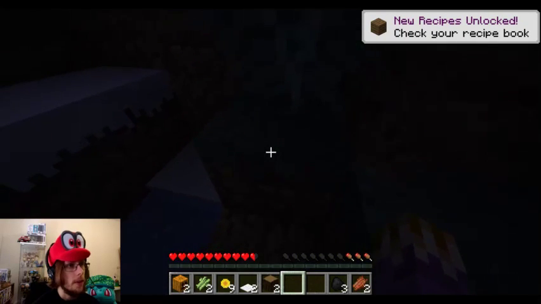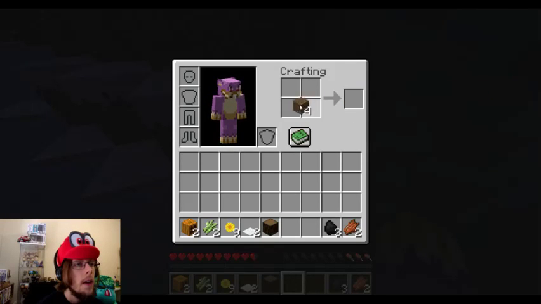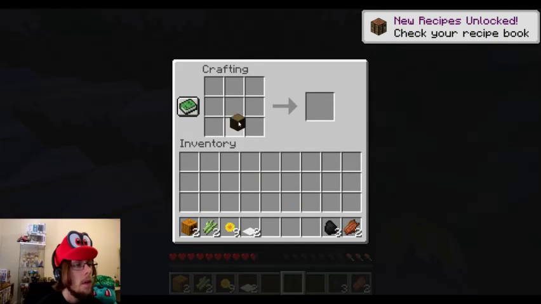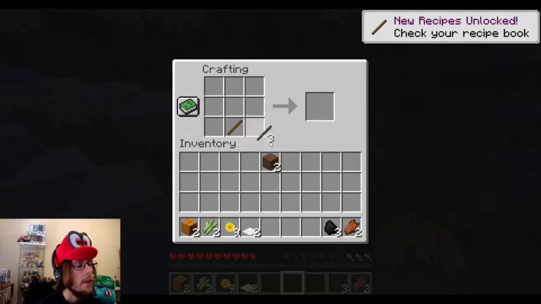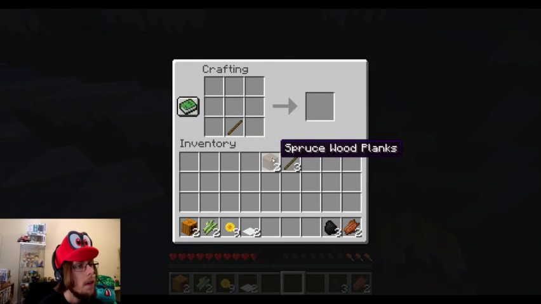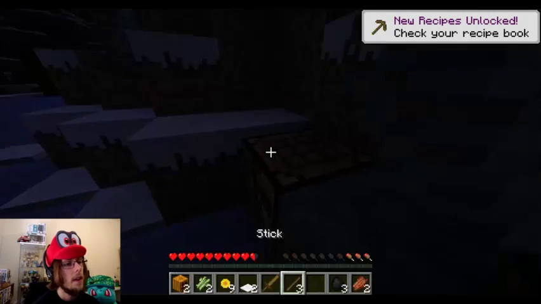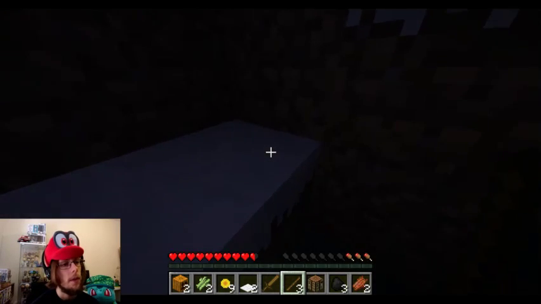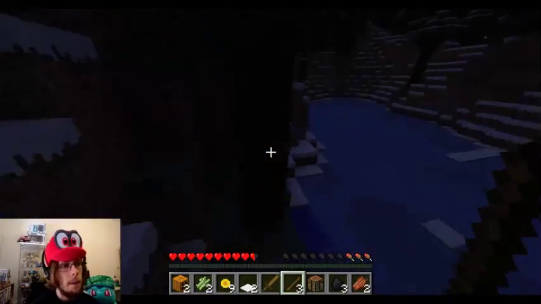Potion achievement before we got anything related to crafting. Right, we're going to need a sword. I don't really want to make a wooden sword. We've got time to strike by making the sword. Maybe not.